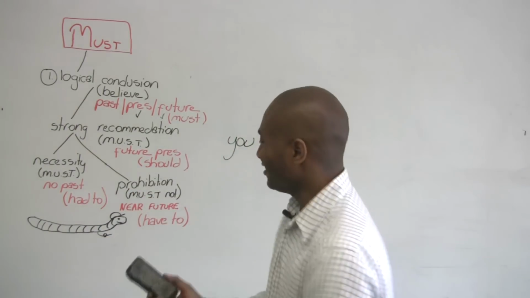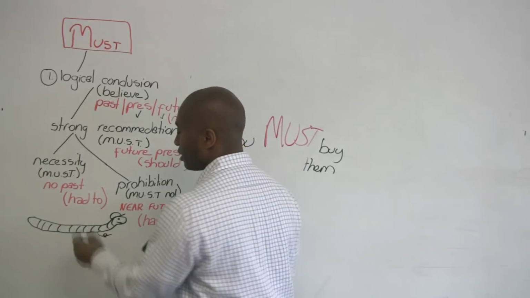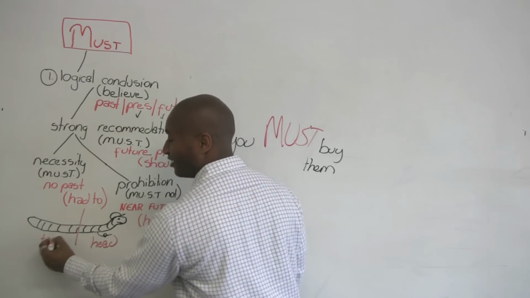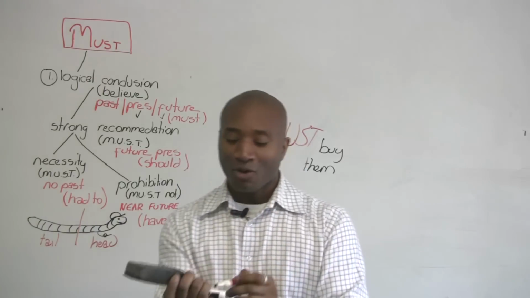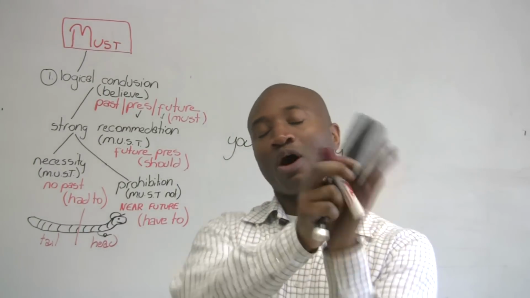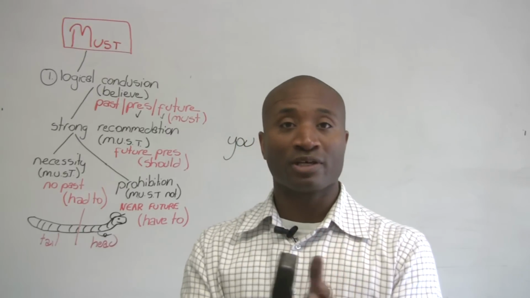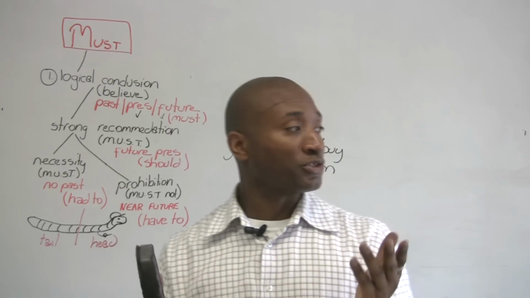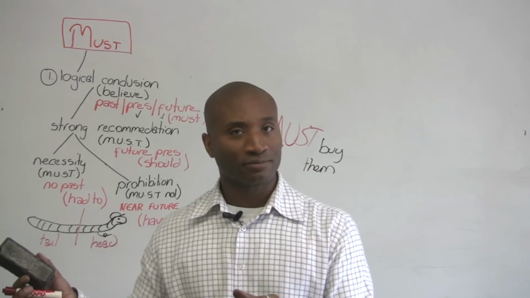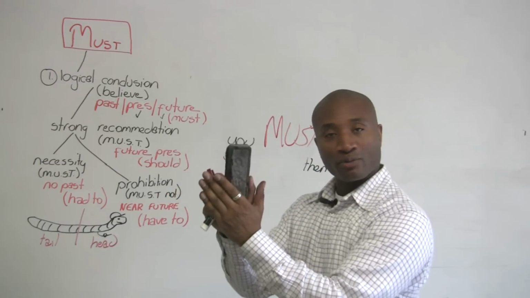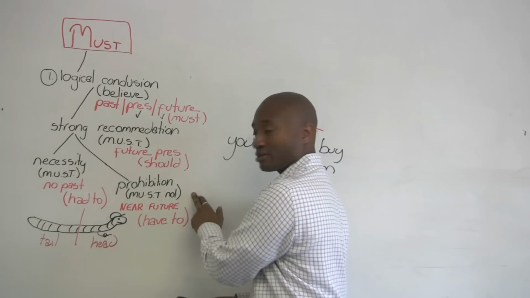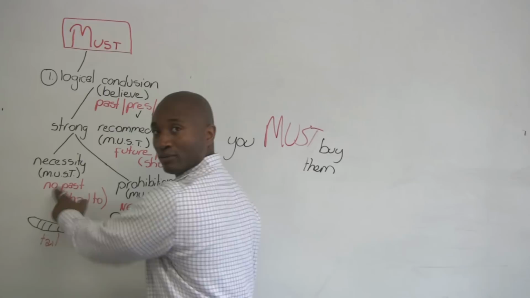Okay? If Mr. E was a coin, one side would be the head, and one side would be the tail. Get it? Heads and tail. Why? Because when something's a necessity, sometimes the actual opposite would be a prohibition. You must do this, and you must not do this. For instance, you must study, or you must not fail to study, right? Opposite sides of the coin. One is saying, do not forget to do this, and this is saying, you must act now.